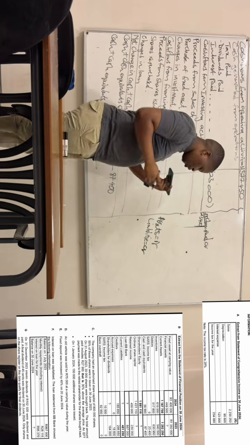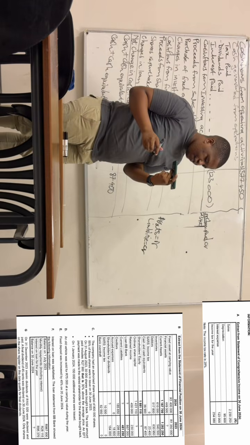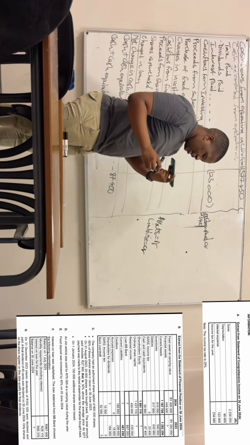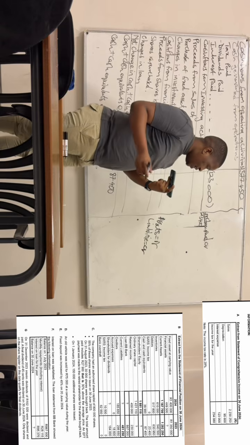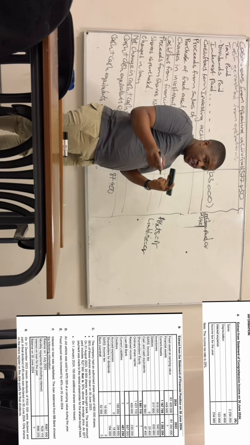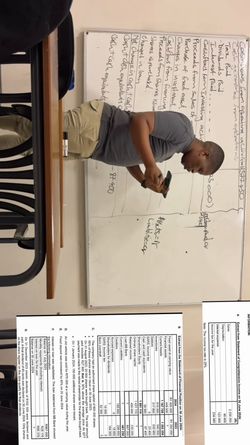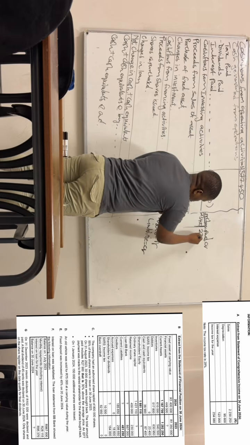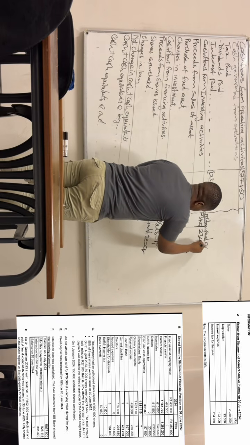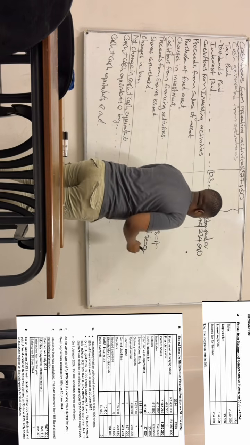The second thing that you record is the income tax for the year, which is information A. The income tax for the year is 234,080. I did mention that income tax is always recorded on the credit side. So you say 234,080. That is our income tax.